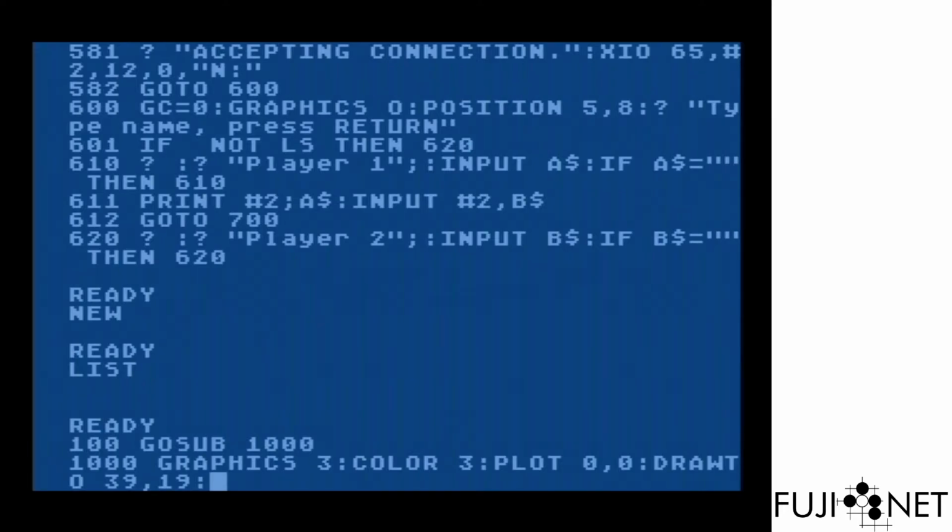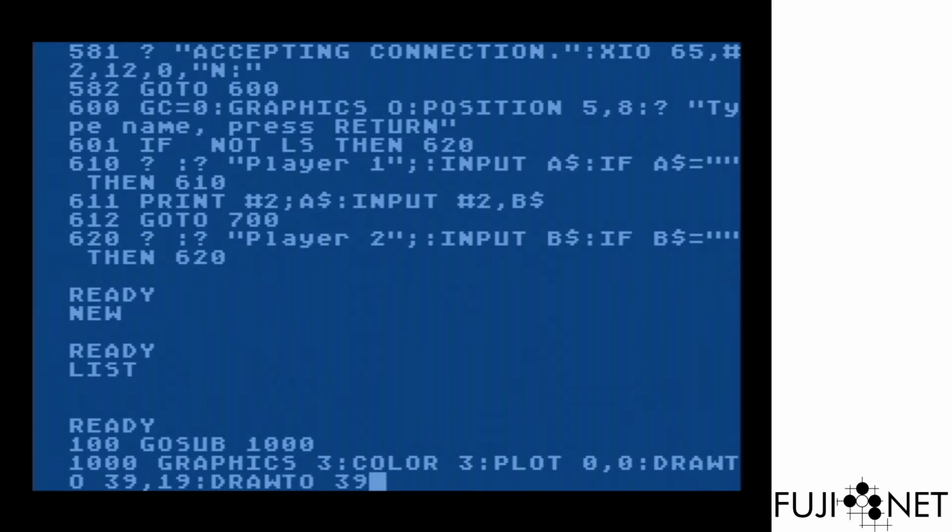Since this is graphics mode 3, there are 40 pixels across, numbered 0 to 39. And since this is graphics 3 with a text window, it is 40 pixels across with 20 pixels down, numbered 0 to 19. So this gets us to the right side of the screen.